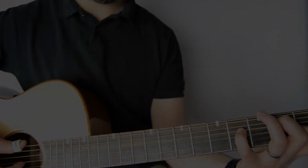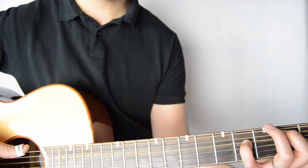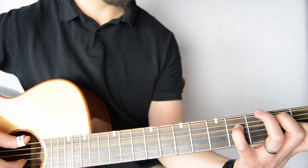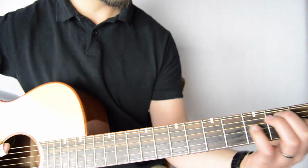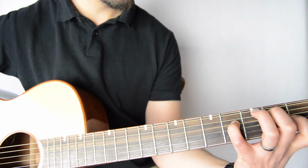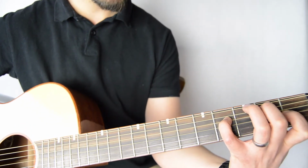Our left hand fingering is as follows. We've got our second finger on the second fret of the A string, our fourth finger on the fourth fret of the D string, and our first finger on the first fret of the G string, okay? So it's like an E chord, but with your fourth finger on the fourth fret of the D string, okay?